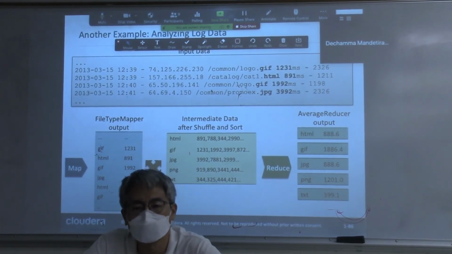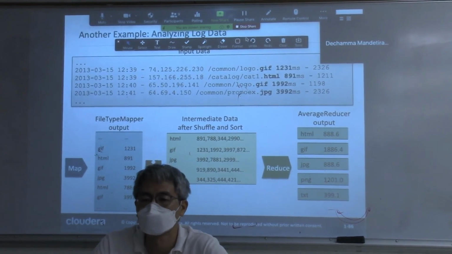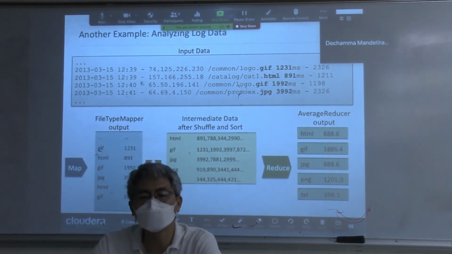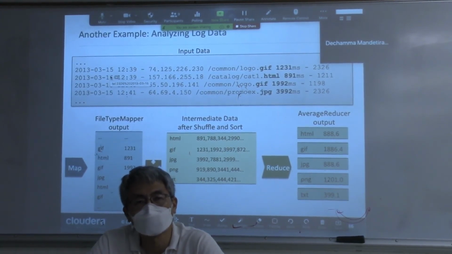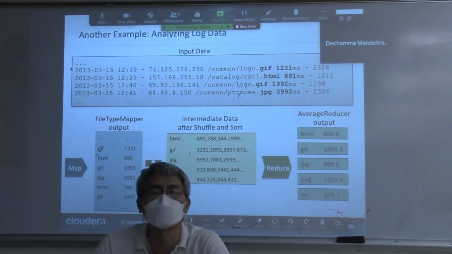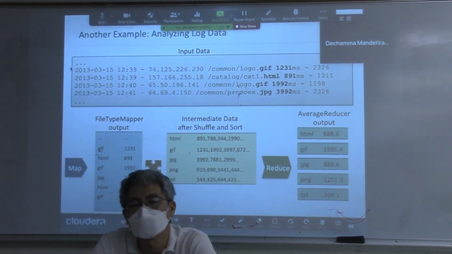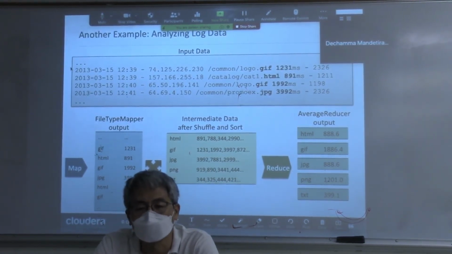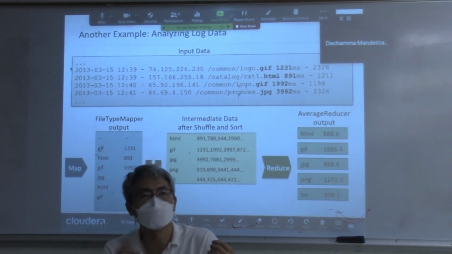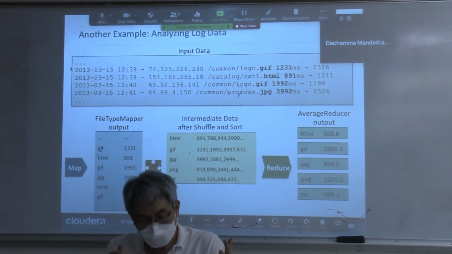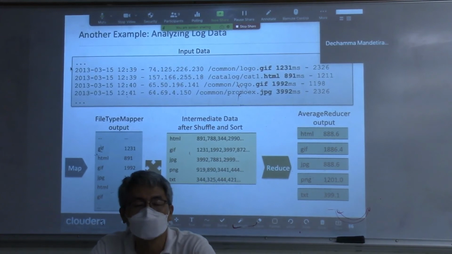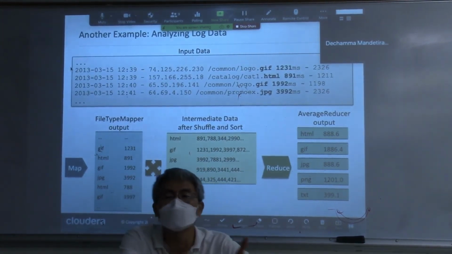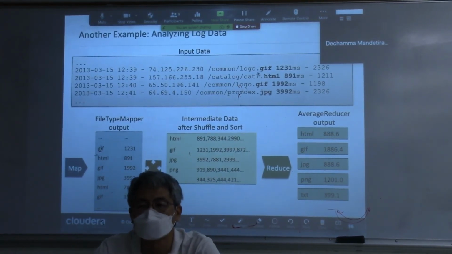So this is another example of MapReduce programming. Let's move to this one. Here, the input data is like this. As far as I know, the first project of MapReduce programming was from network data analysis. For example, this one is the log information, a network log. You probably know about the DDoS attack. In a DDoS attack, the sender sends a huge number of requests to a specific port, and then that port will be disabled. So the network admin would like to know which one is the attack and which one is normal. At that time they can see such a log file.